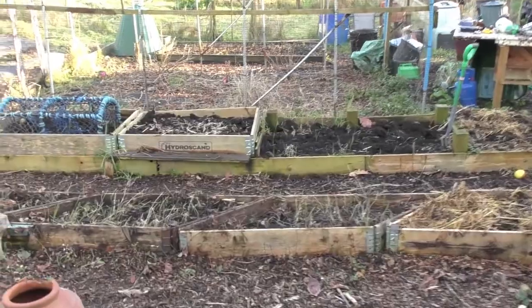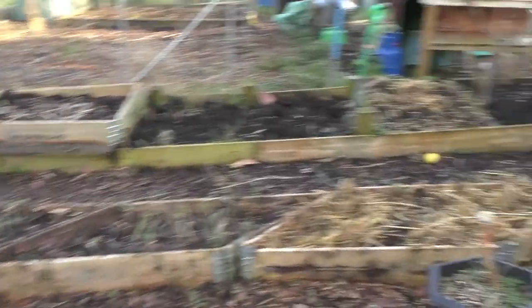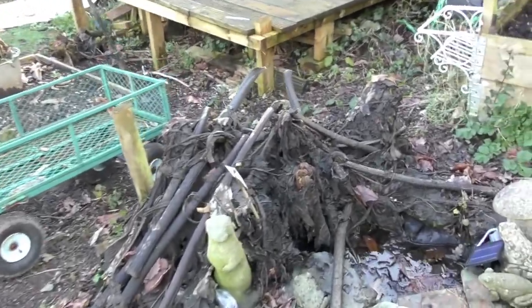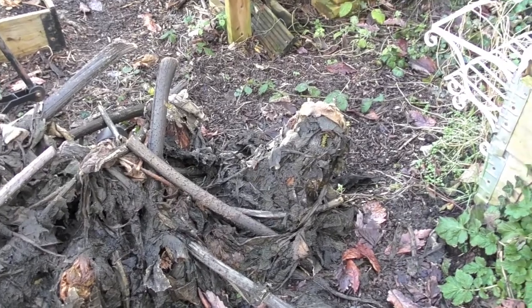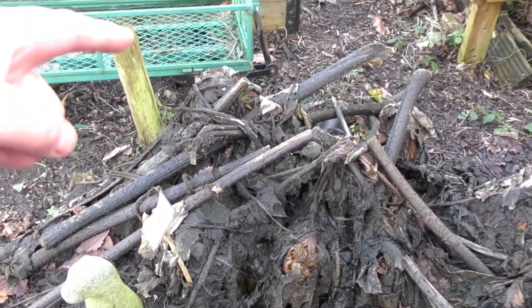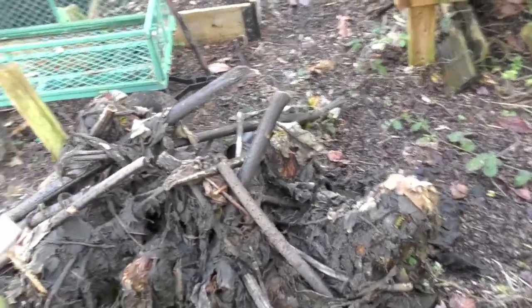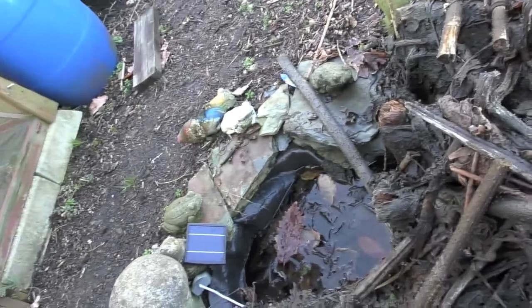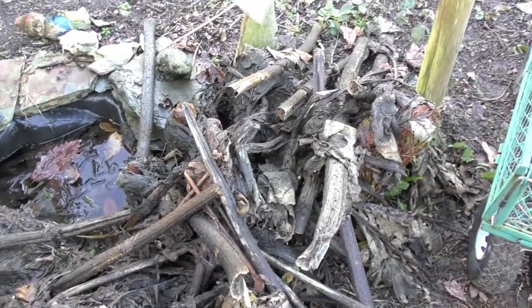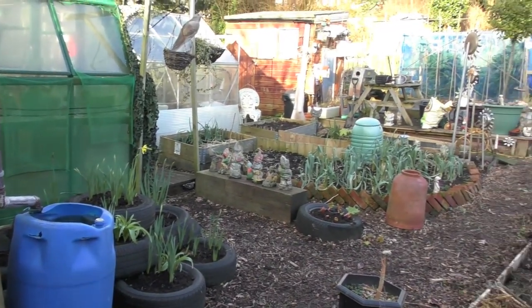She's well making all the noise! So I'll show you the chickens in a minute. The rhubarb is starting to make an appearance, which is good. The gunnera is starting to push all the dead leaves off — you can see the crowns there: one, two, three, four, five big crowns. This thing's going to be pretty big this year. I just hope it doesn't come up too quick and the frosts get to it like last year, when the frost got to a lot of the leaves and it looked quite scruffy.